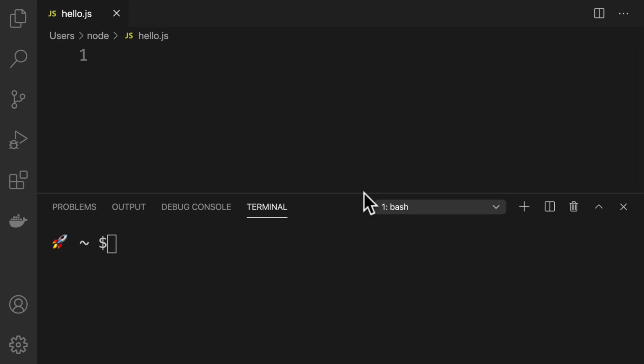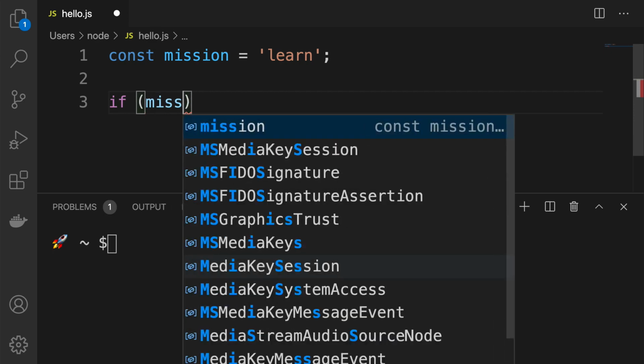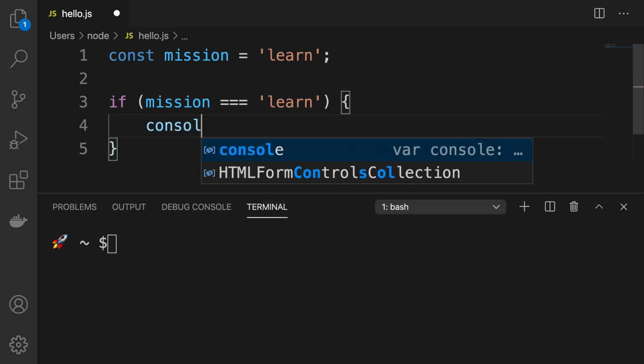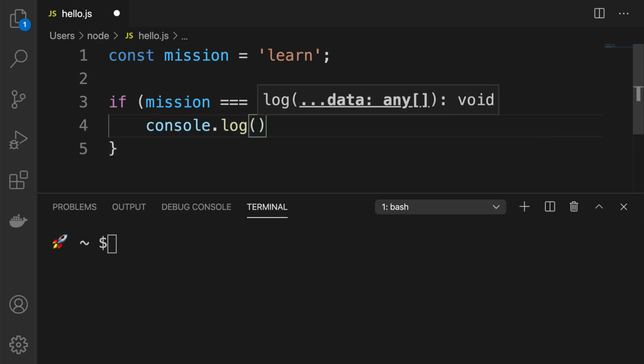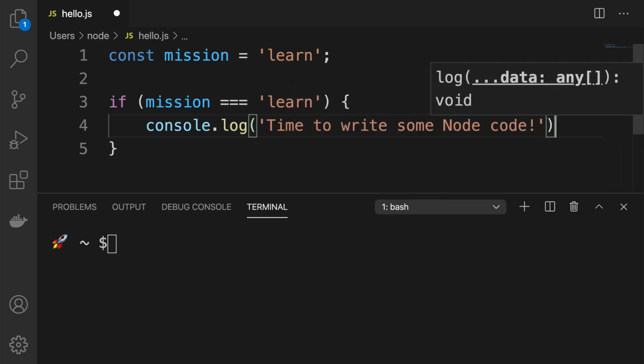Let's start. So I have my hello.js here and my terminal below, and we're going to start by creating a constant to save our mission, which is going to be to learn. And we're going to say if our mission is equal to learn, then we're going to use our console.log to say time to write some Node code.